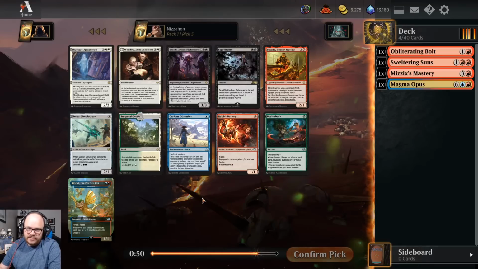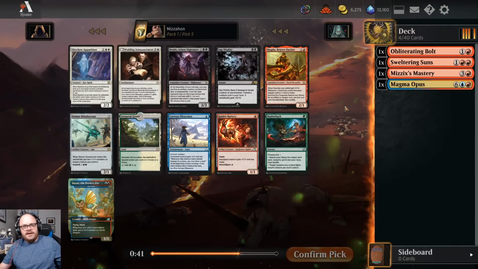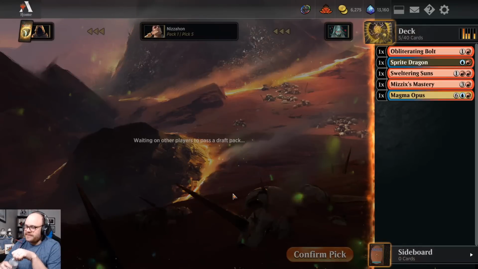Alright, so Dorat likes spells. Dorat, rather. Doran is a large treefolk. Rabbit Battery and Magda, not bad either. I mean, it does ramp you, and that matters. Rabbit Battery's not really for us. Neither is Curious Obsession. Basically, it's Magda or Dorat. I think I'm just going to take Dorat and just sort of force this deck because it's fun. So, let's do it.